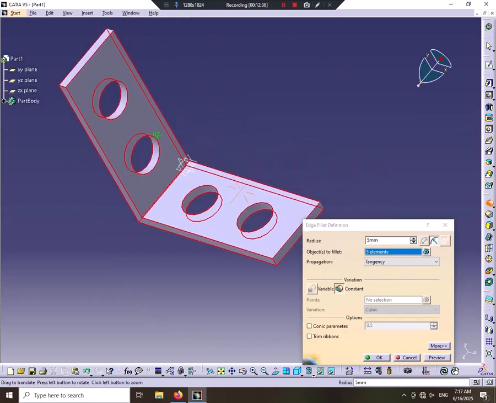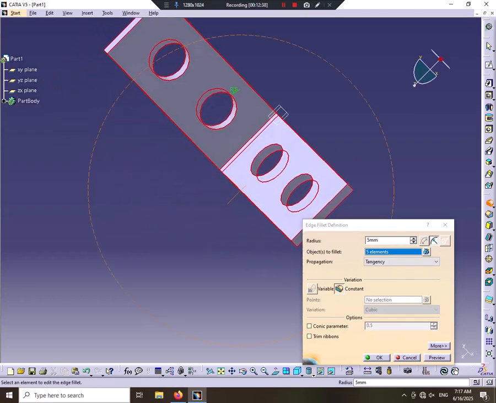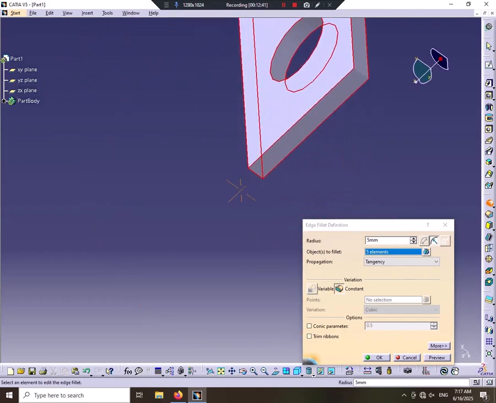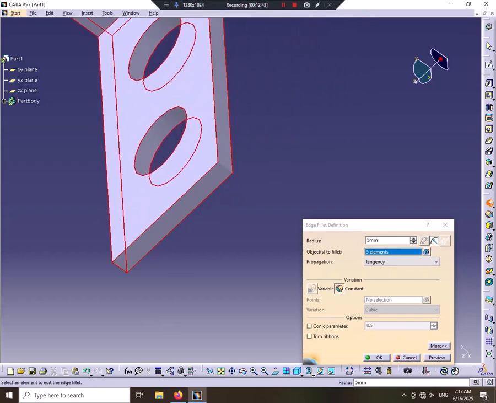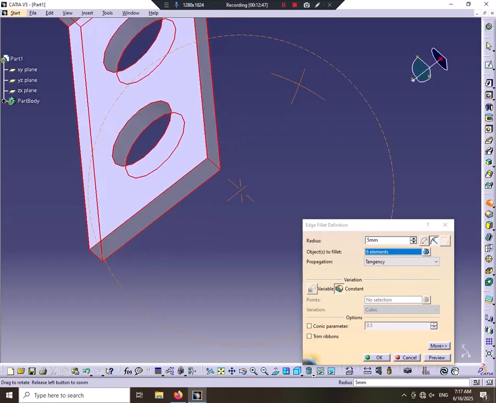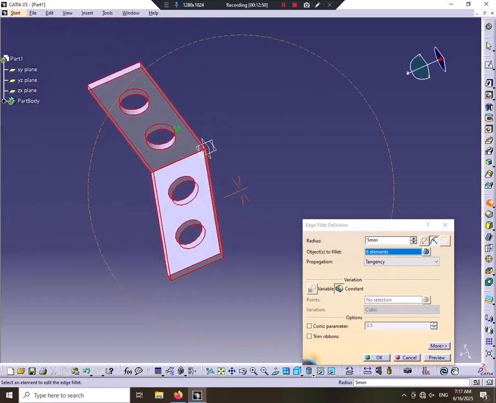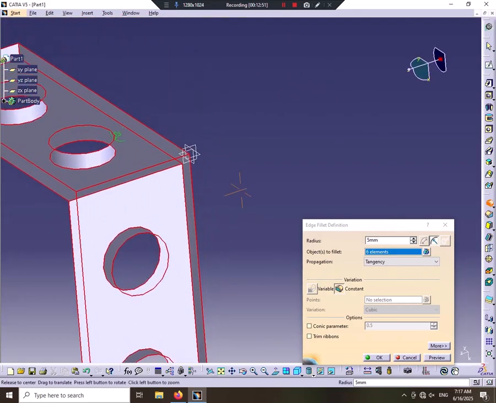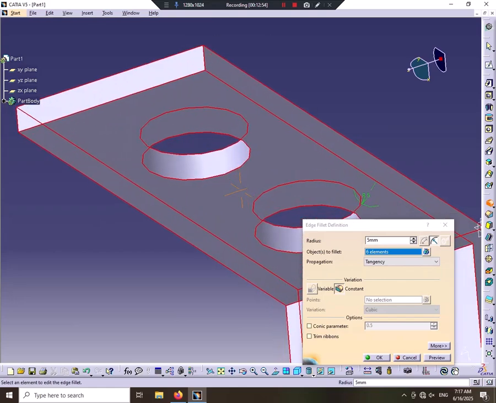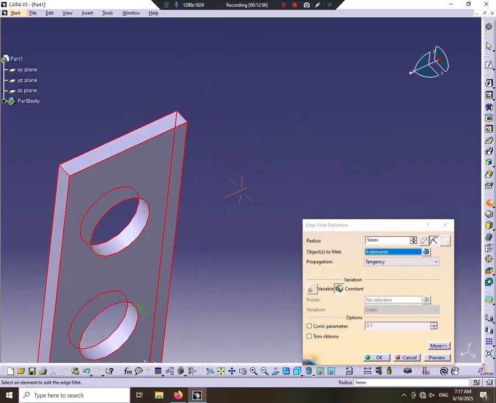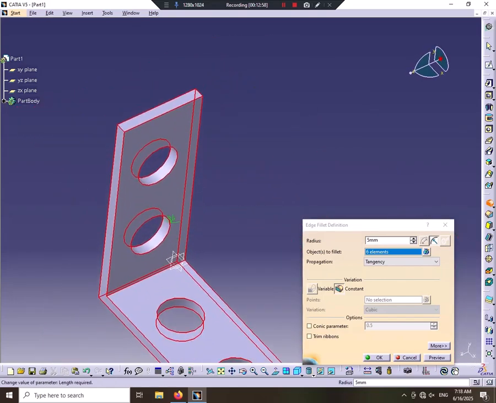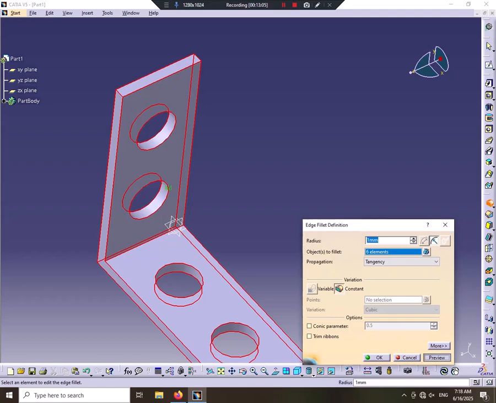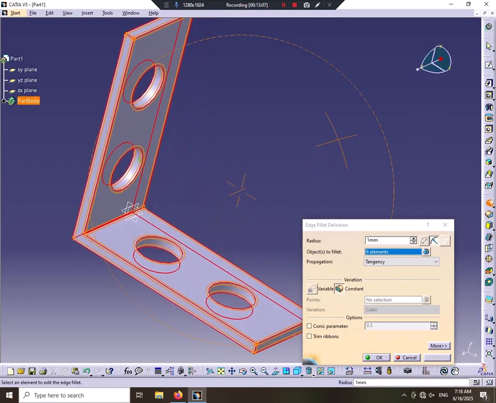I mean, like here, this one is not. If I do it, this one will stay sharp. The red line has to be on all edges if we want the fillet on them. We can change it here. Diameter was 2, so radius is 1. We can preview half of it, and then okay.